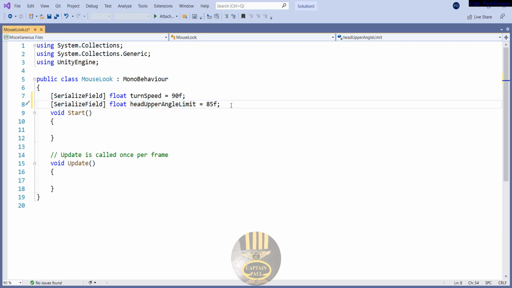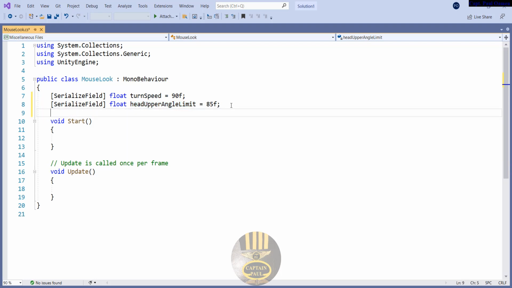So I'm going to create another one, and I'm going to call it lower head limit. So let's grab all of this, head lower angle limit. Let's come down here, grab this and just dump it there, and just change this to lower. And in the case of lower, I'm going to make that approximately -80. There we go.